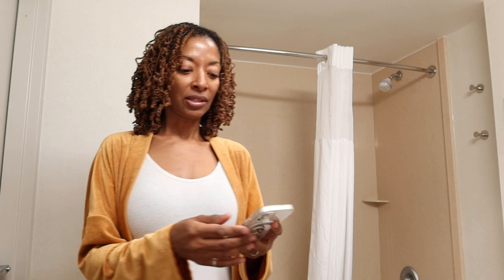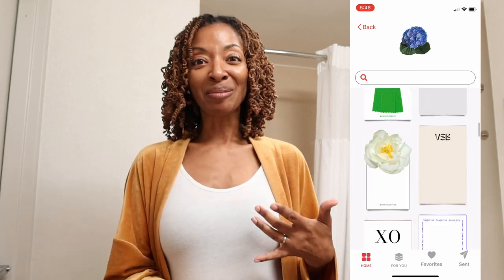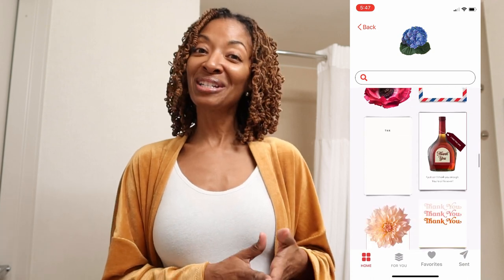Before I go, I want to leave you with a love share about an app that I just learned about. This app allows you to send the cutest text messages to people. It is called Hi Note. Hi Note is so nice and I have found myself just sending messages to people for no reason. I sent a message to my husband and then I was asking him if he got my text because I wanted him to see how different the text message was. It's so nice because you can just go pick the one that you want, customize it, put in the words that you want, and then send it — it's just so nice and so different. So I wanted to share that with you.